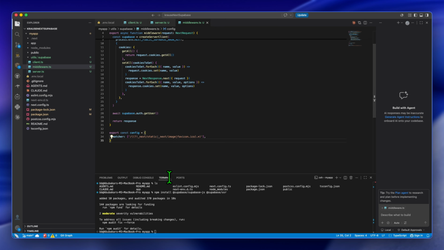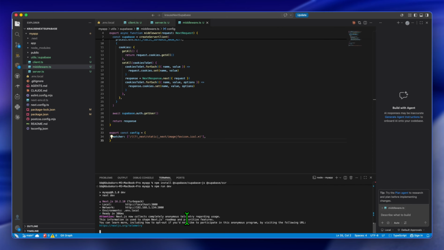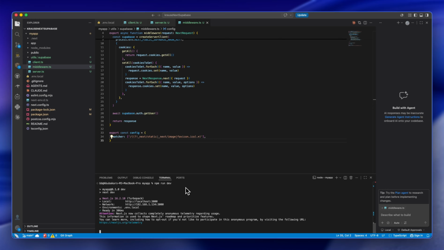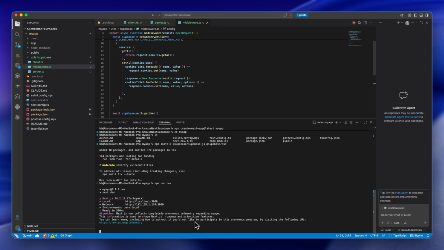So now that we have that, the next thing to do is to test the application, and we're going to run npm run dev. Once you have npm run dev, I advise you create a table on Supabase to start, and then you also create a UI on your Next.js, and then you test it, and any error that you're going to get, you're going to see it appear here.